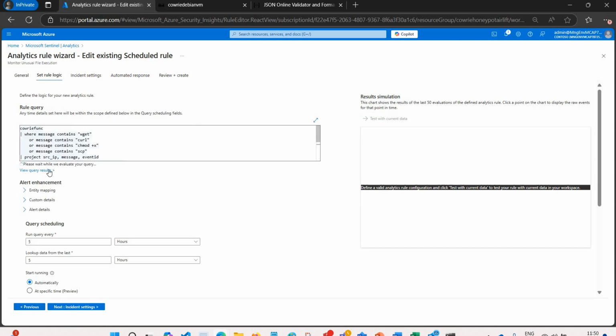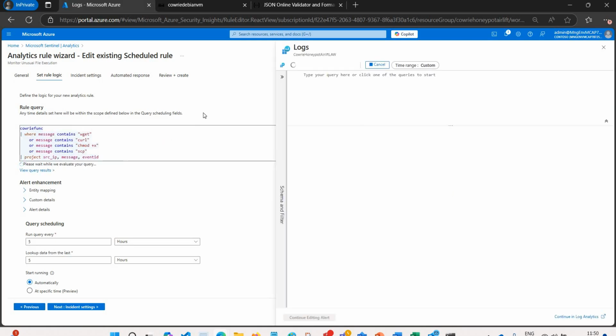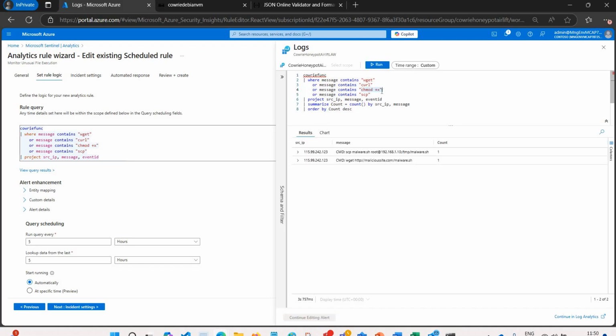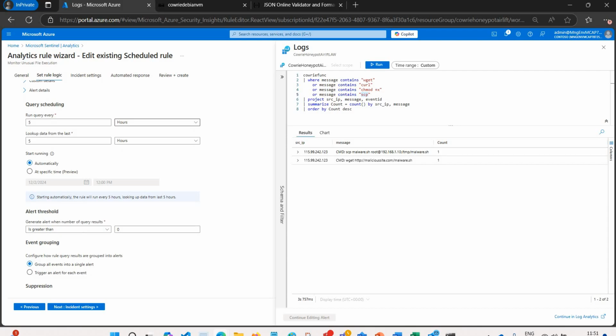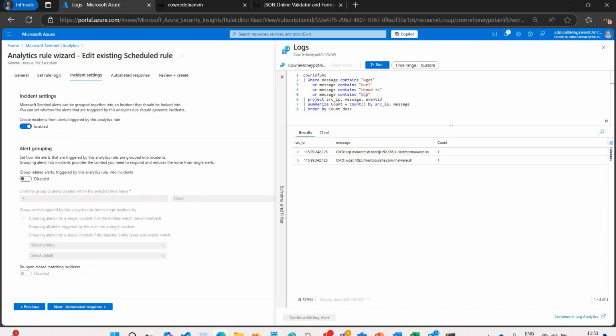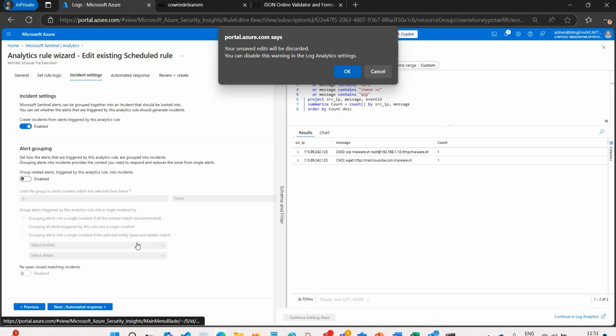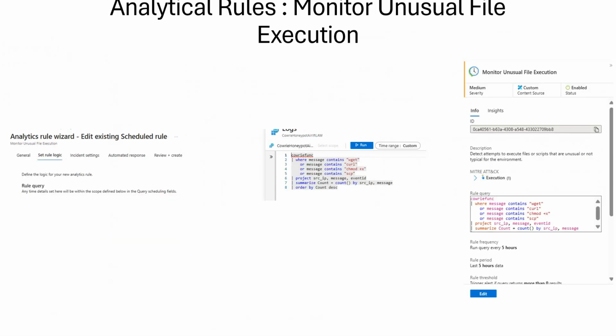The rule logic looks for messages which contain wget, curl, and chmod, meaning a file change mode, or scp for file upload. If there's any such trace, it captures the count and gives me the source IP from where the request is coming. This will also generate an incident, because the threshold of greater than 0 is given here, so we'll be able to see the incident for that as well.